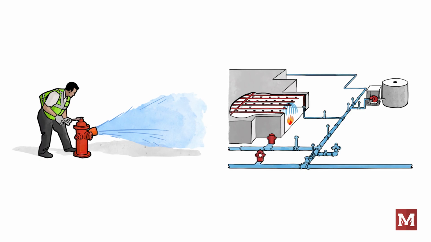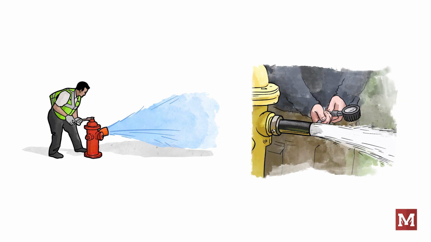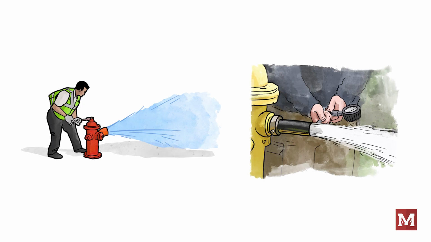We need to know the available volume of water in terms of gallons per minute, or for metric people, liters per minute. And we need to know the residual pressure. That's the amount of pressure left on the system when water is flowing. Once I have these three data points, we can generate a water supply curve that will serve as our design system's foundation. The MeyerFire Toolkit product is an invaluable resource to crunch all of this data for you.